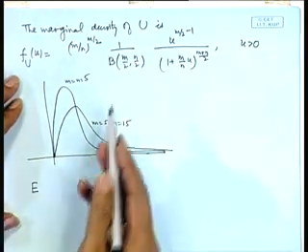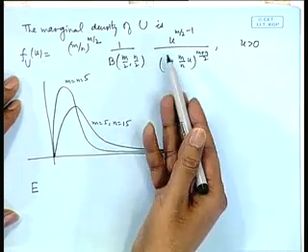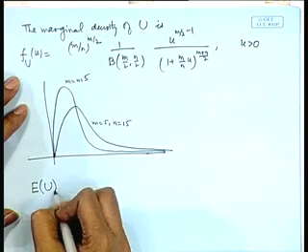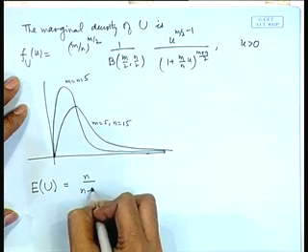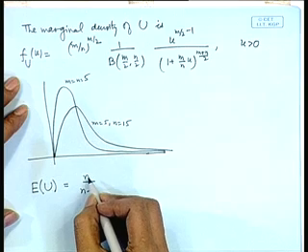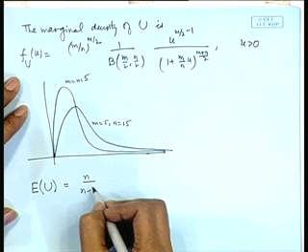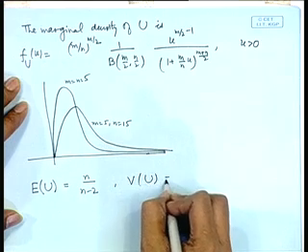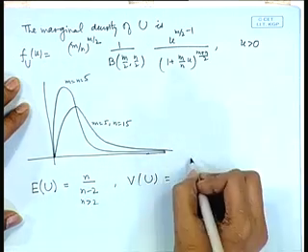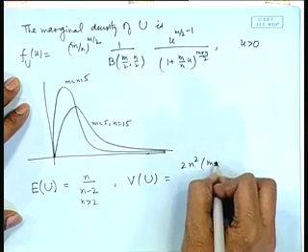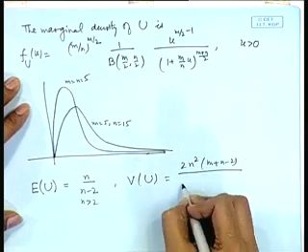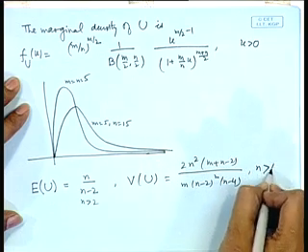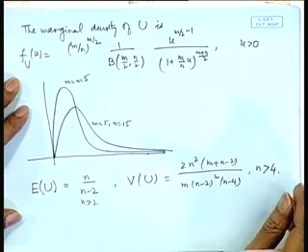Here, calculation of the moments will make use of different beta functions. However, I will write the mean and variance. The mean of this is n by n minus 2. You may be a little bit surprised here that it depends only upon the second variable, because m is not appearing here. Variance of u is equal to, here you need n greater than 2, and the variance term is twice n square into m plus n minus 2 divided by m into n minus 2 square into n minus 4. This is valid for n greater than 4.